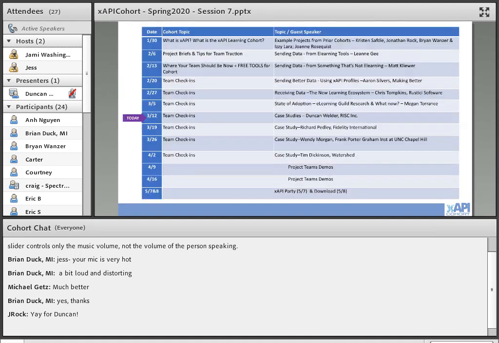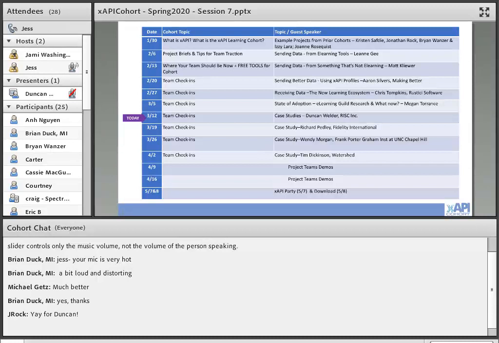So we've spent about 7 weeks talking about XAPI. We started really broad. We talked about what it means to be a part of this learning experience, what it meant to be a part of cohort, and what XAPI generally is. Then we got into how to use it with e-learning tools, how to use the specification with things that are outside of e-learning, how to use profiles, understanding the new learning ecosystem, and then last week we talked about the state of adoption, and what it looks like in the industry.